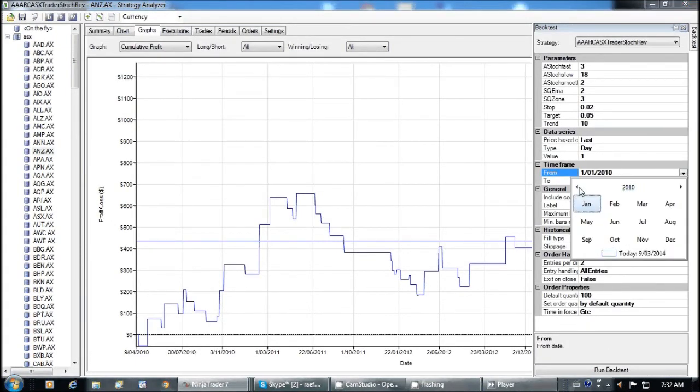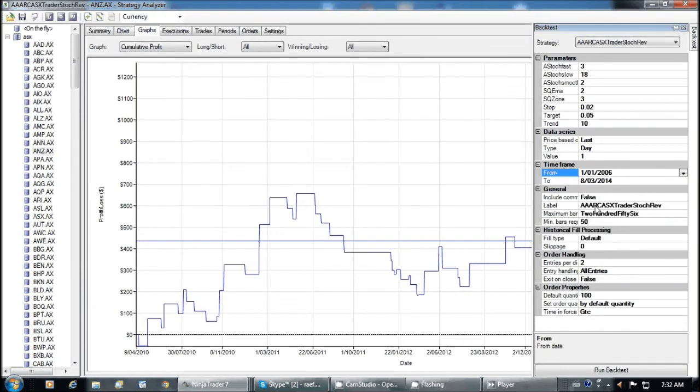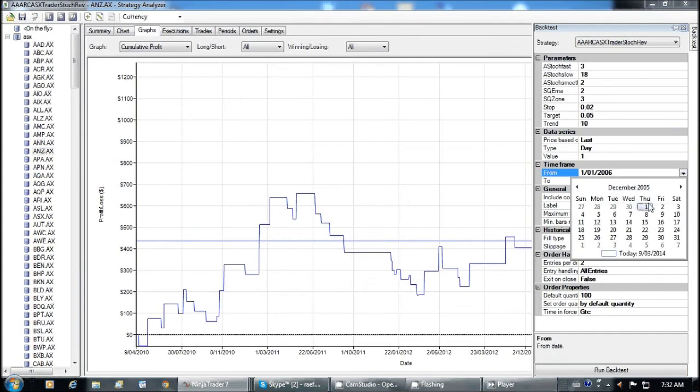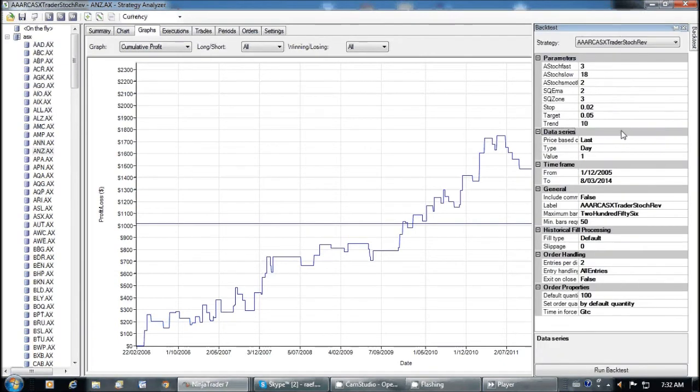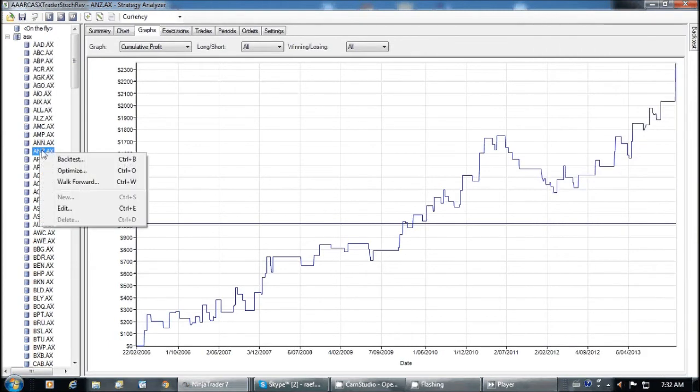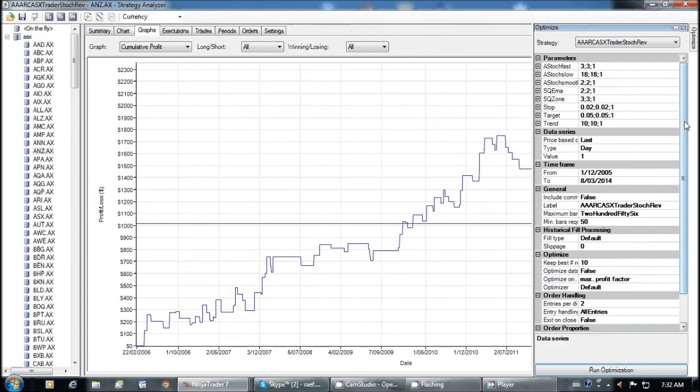So now what we're going to do is we're just going to slip it right back. I've got about this much data, which is nearly 10 years. I should have more than 10 years of data. We could go back now. Second month 06. So there's their data. Like I said, I'd already mucked around with this and I knew roughly what I wanted. So what we're going to do here is set that as default. We're going to go back over here, select it again, and we're going to optimize it.